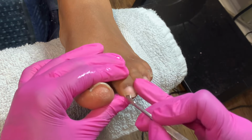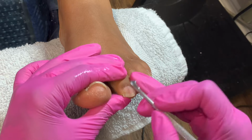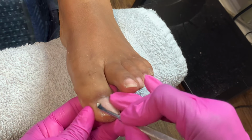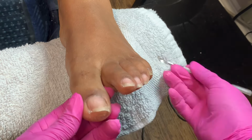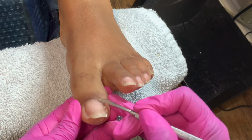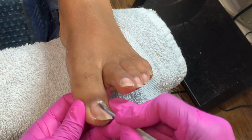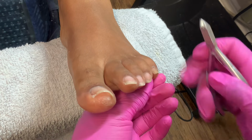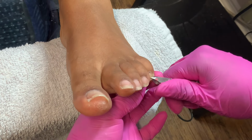So the key to the tools that we're using for pedicures is to make sure that they're not too bulky. For instance, this angled cuticle pusher, you want to make sure it's really skinny. That way you can cover more of the nail plate as opposed to a thick tool that will just really get in the way of itself.